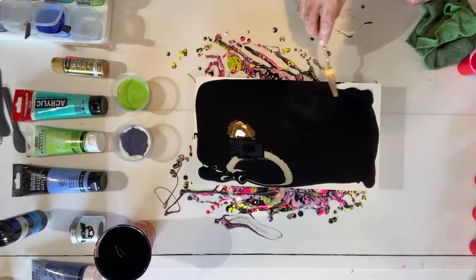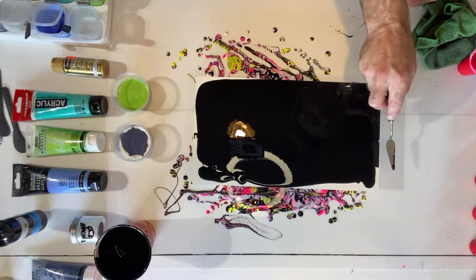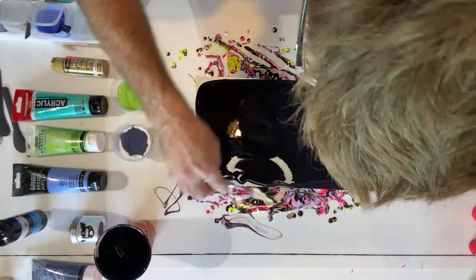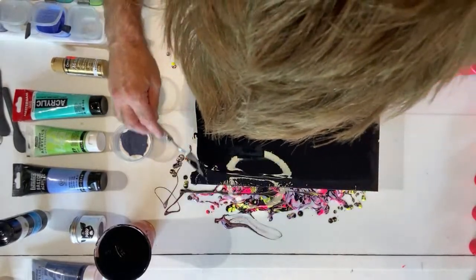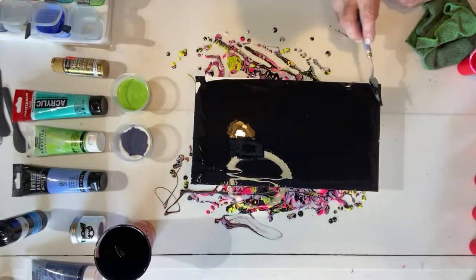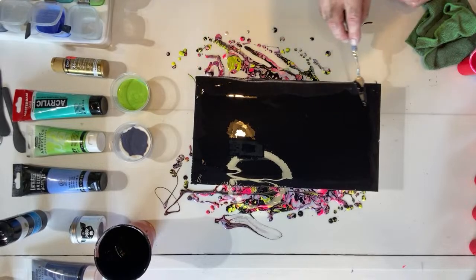I can see the little sparkles from this angle. So it's gonna be great. There we go, let's just get these. Right, so I can see it's a little bit.